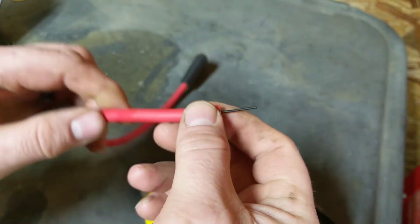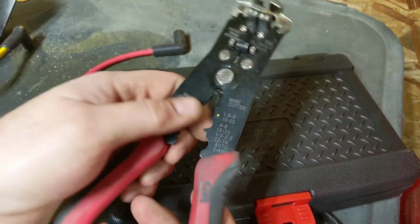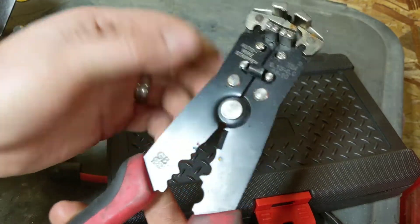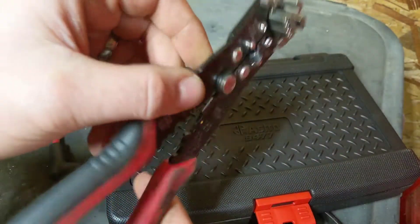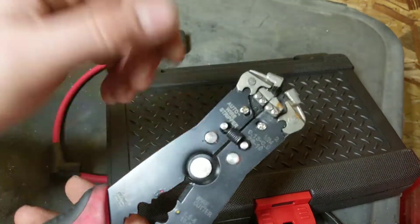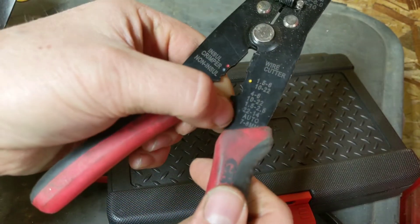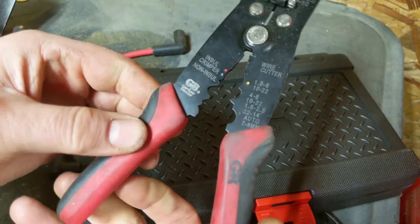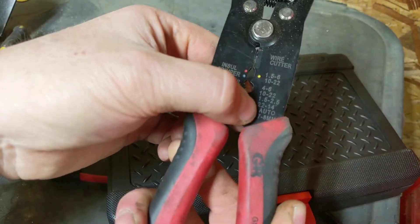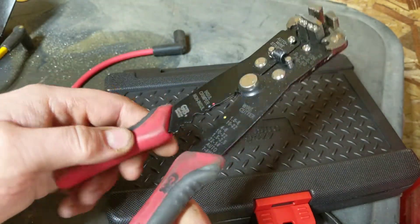Crimping is pretty simple too, but you do need the right tools. You're going to need some type of crimper. This is a combo tool — a wire stripper made by Gerber, a decent tool I think I bought at Lowe's. I'll put a link down below. They strip wires of any size quickly and efficiently, but we're more interested in the crimp tool built into the handle. It says 'auto 7 to 8 millimeter' and is designed to crimp spark plug ends between 7 and 8mm, which covers most automobile spark plug wires.